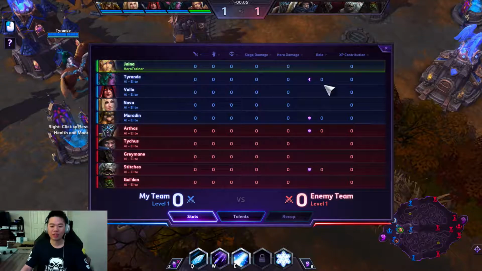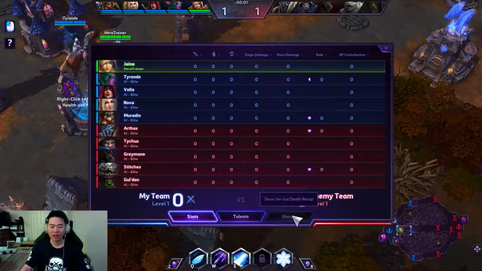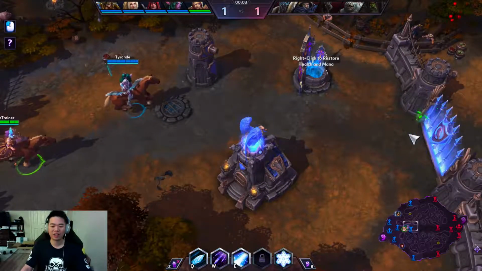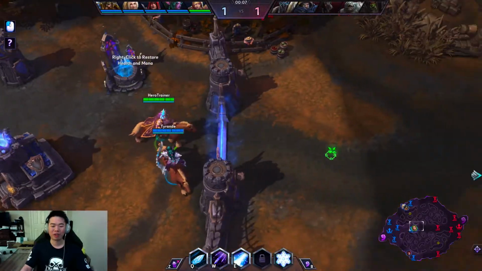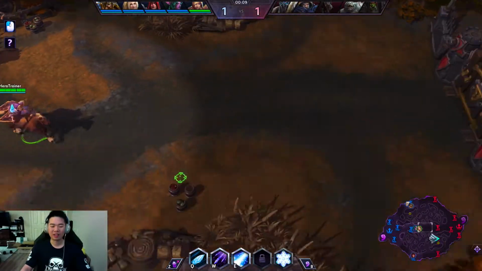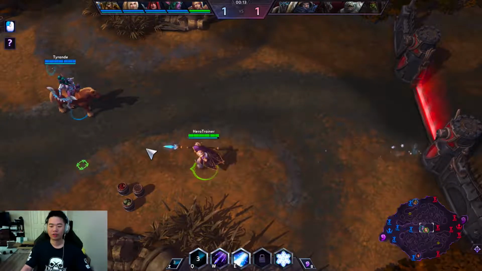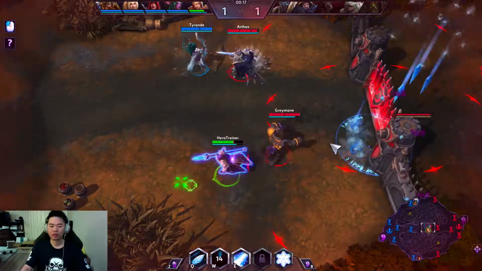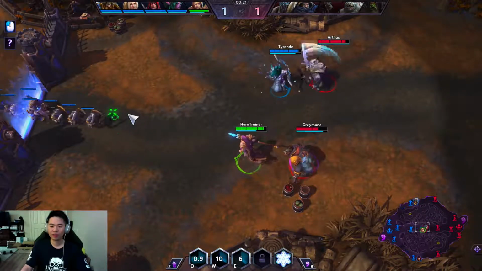At the stat screen, you can see how much you've done. Obviously, the game just started, so there's not much here. And then recap is... actually, no one's died yet, but you can see what happened when you died. This is the healing fountain, by the way. Remember, you can always tap that. I think it's once every 120 seconds that you can do so. Oh, whoops, I missed. Thanks for healing, Tyrande.